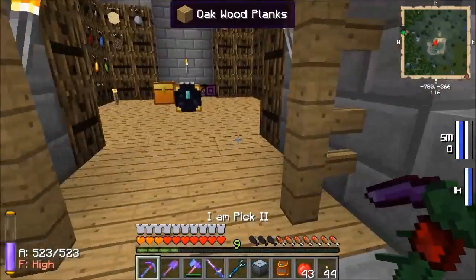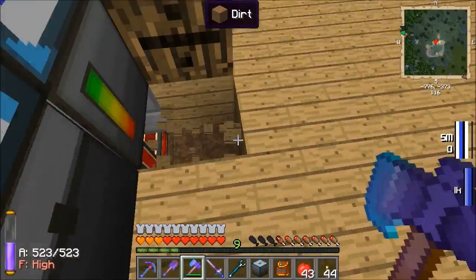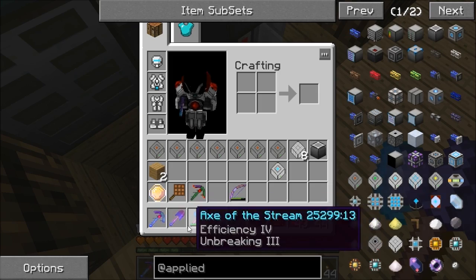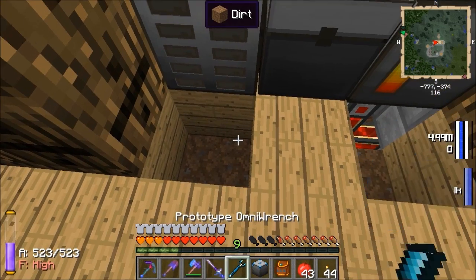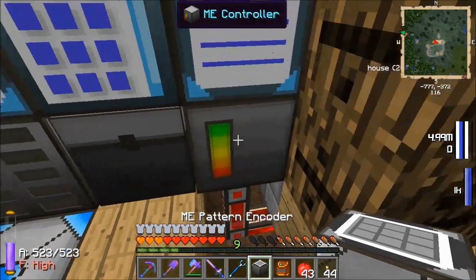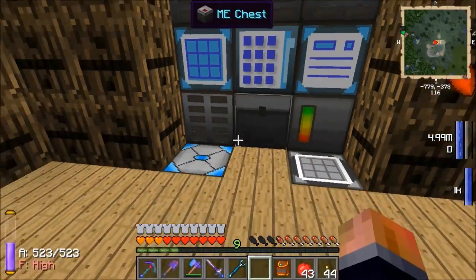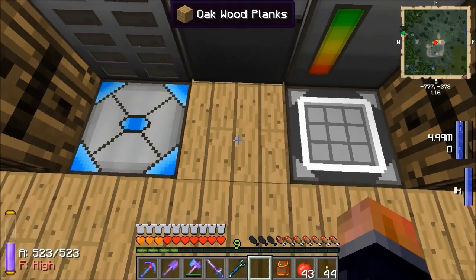So now we can jump over here and I can nick 2 bits of wood. Oh, see, if you notice, I had 37 levels earlier. I enchanted my shovel, the earth mover. Got efficiency 3 and repair 1, so repair 1's alright. It's the amount of times I use a shovel, repair 1's going to be fine, to be honest. So that's okay. Partition editor, we're going to want on that side. You can see where the power comes in there. And then pattern encoder, we can go on that side. And the only thing we're missing, I think, is an I/O drive, which we will need at some point, which I suppose I could put there.